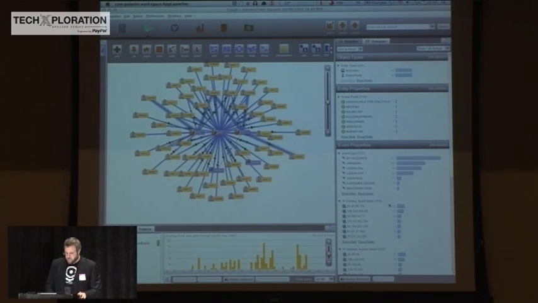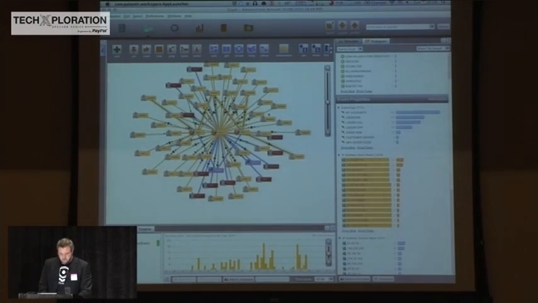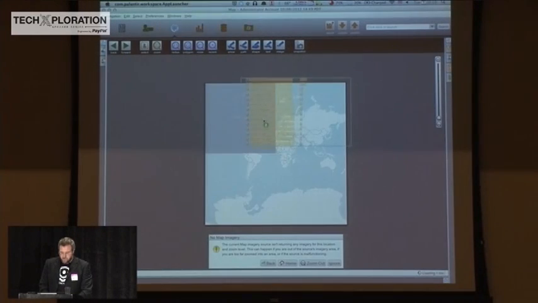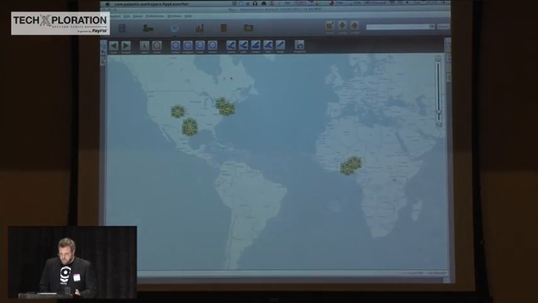So what I'm going to do is actually look at the IP addresses here. I'm going to take these IP addresses and drag them to the map. And they were sort of geocoded when they came in, and so they should pop up on the map here. And I can zoom in and see what's going on. And what we see is an interesting pattern emerge.